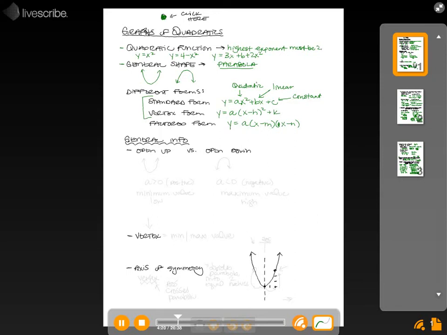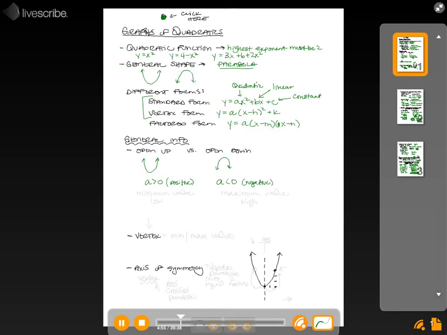Okay? Parabolas can open up and down, and I said that earlier. How we can tell if they open up or down is we look at the a value. So here's an example of a parabola opening up. Here's one of a parabola opening down. We look at the a value. If that a value on either form is greater than 0, our parabola is going to open up. If that a value is less than 0, or negative, that's what less than 0 means, it's going to open down. So this is if a is positive, and this is if a is negative.